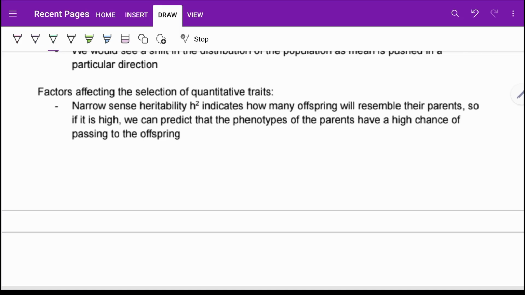Because if we have a really high lowercase h squared, that would indicate that offspring are really likely to resemble their parents, meaning that the artificial selection will likely be really successful. But if we have a low narrow sense heritability, that means that the offspring don't really have as much of a chance to resemble their parents. And that kind of means that even if you cross two really, really good parents together, their children might not actually reflect that. It's kind of hard to think of an example of this, but all I can give is a really weird example, as I'm known for.